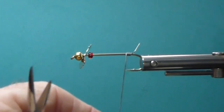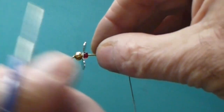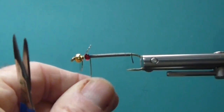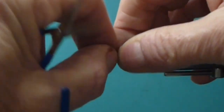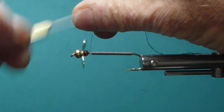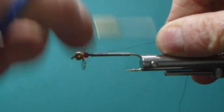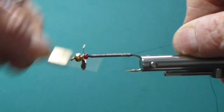I'm just going to put my two beads on — my heavy gold bead on the front, my propeller, making sure it's facing the right way, then put a little glass bead, and that's going to help it ride nice and turn. I'm going to start my thread in behind the red bead to get a bit of a thread base on the front. That allows me to get some movement — I don't want to cram that propeller up later. We want that movement; if not, it'll impede the movement of it.